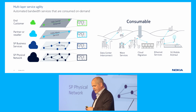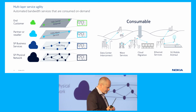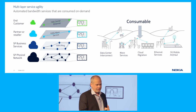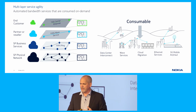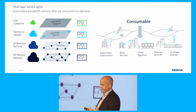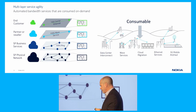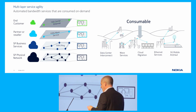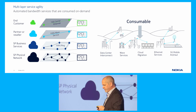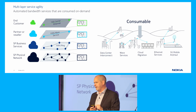Then one last area that's really exciting. This one's particularly exciting for me because what I've mentioned so far is that if we bring these layers together, we get some nice potential CapEx savings as we scale the network. Of course, there are many operational aspects that get improved. What I haven't talked about is what that means in terms of enabling new services. So I think there is a potentially significant opportunity to enable new services if we get this type of infrastructure in place, and it's very important that it becomes fully automated and programmable.